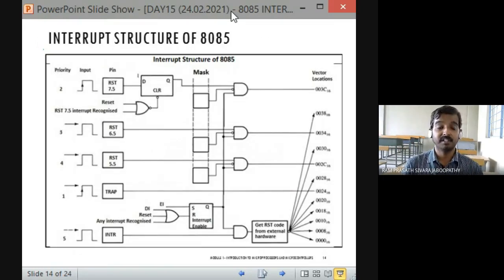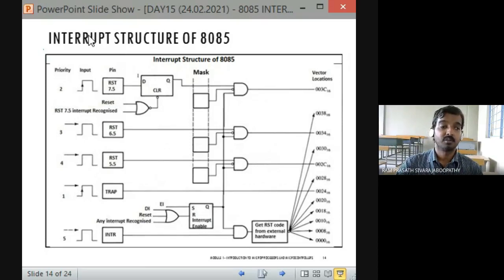So this is the entire structure of the 8085 interrupt hardware. Okay. Please kindly take a screenshot of this image. Okay. So in the particular circuit on the screen, screenshot எடுத்துக்கோ. Fine. We'll go one by one. Okay. So column-ஐ பிரிச்சிருக்காங்க. Priority. Fine. Then which type of input the interrupt is sensed. Fine. Then what about the hardware pins available for each interrupt?